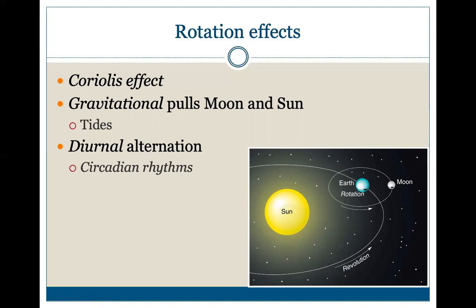Let's look at the rotational effects that happen on Earth. So here the Earth is going around the sun. It's also passing by all the many, many planets and things, or stars and so forth, that are also up in space. And then our Earth is also spinning itself. So this has what they call rotational effects. And the first thing that's important to look at is the Coriolis effect.